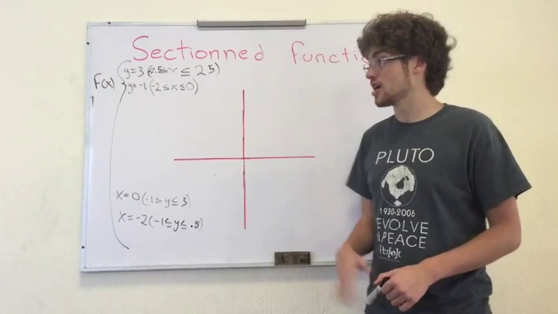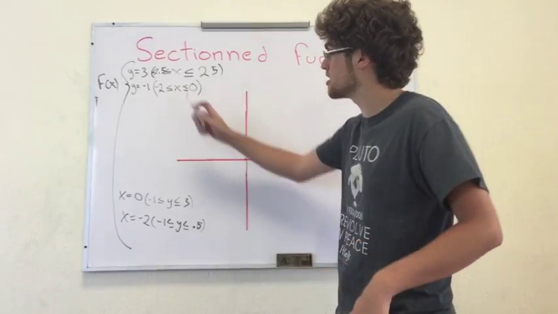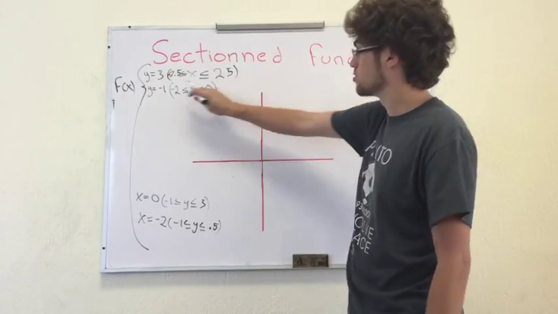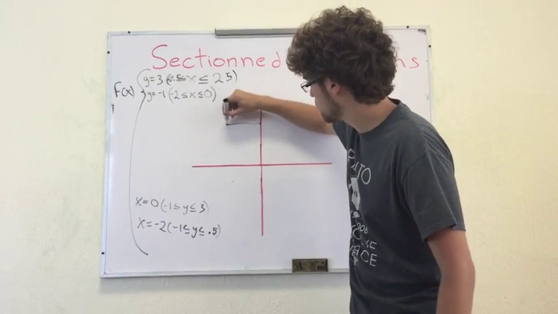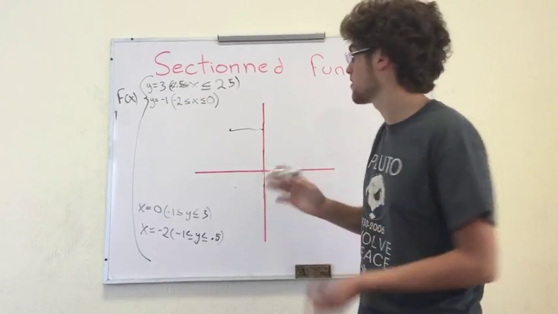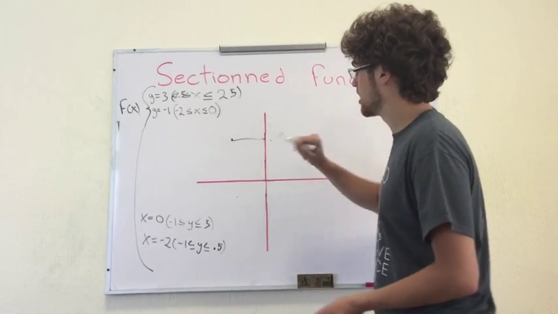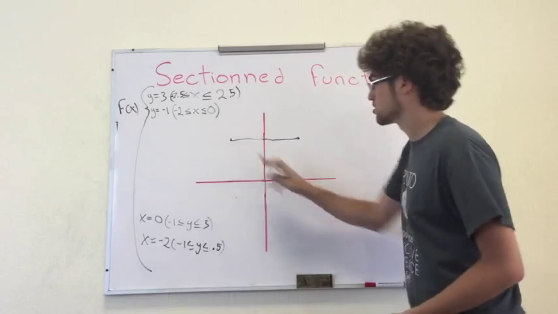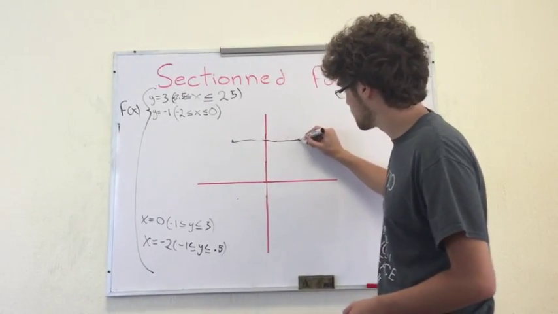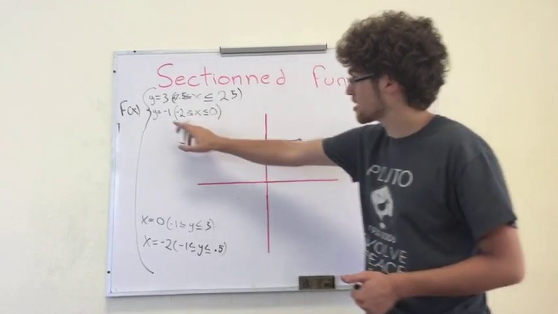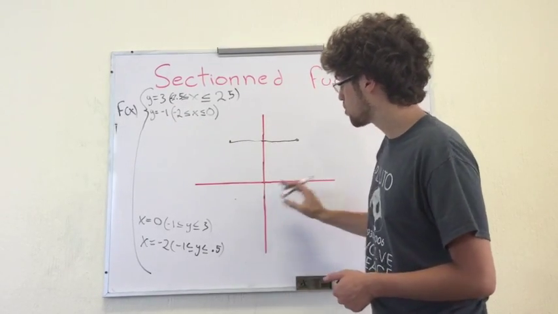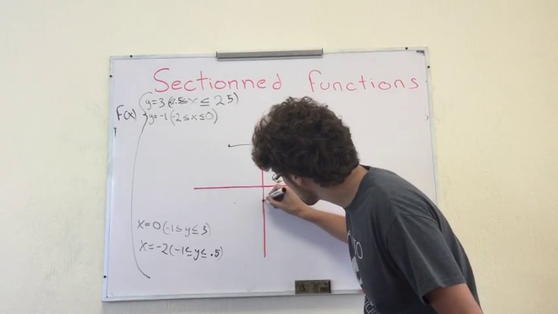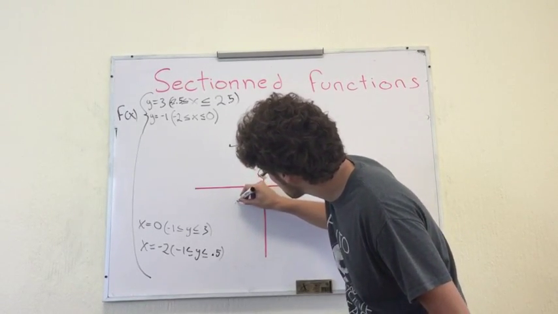So, here we have our first exercise, and we're going to see that it is y equals 3. So y equals 3 is here, and it can only go to minus 2.5, so here, excuse my lines, they're not very good, but we're kind of rushed. And it goes to plus 2.5, so here, and you can see it's included, so we put a point. Then we have the second one, y equals minus 1, so it's going to be here from minus 2 to 0. So here to minus 2 here.